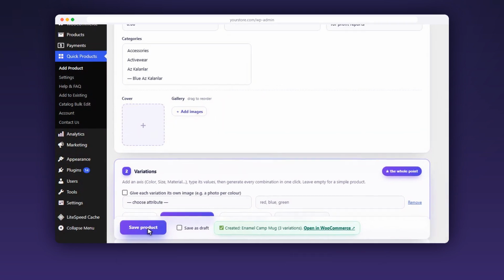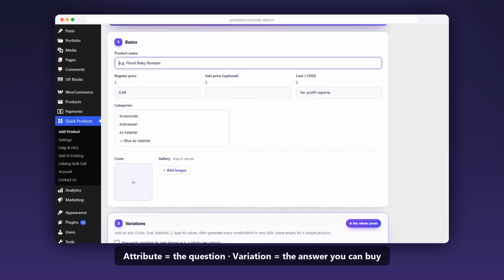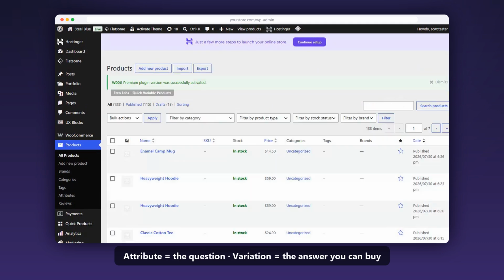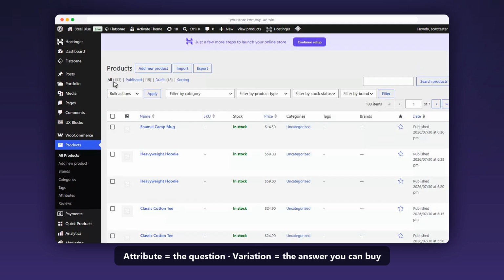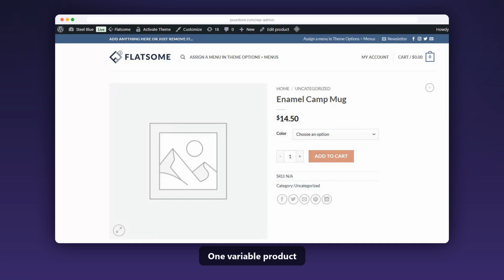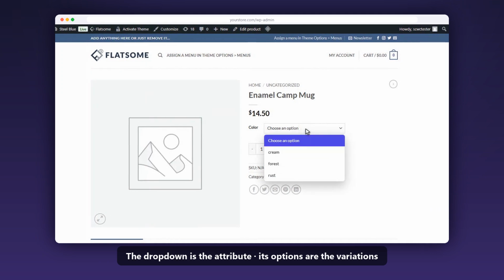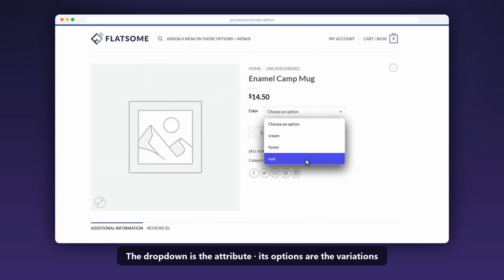Save once. So the rule is simple. The attribute is the question. The variation is the answer you can buy. One variable product in the list. On the storefront, the attribute is the drop-down label, and the values inside it are the variations.